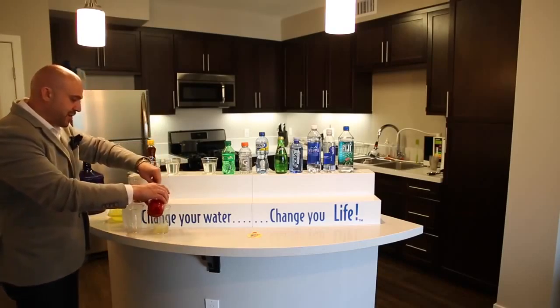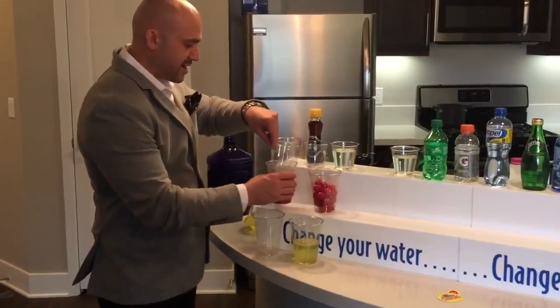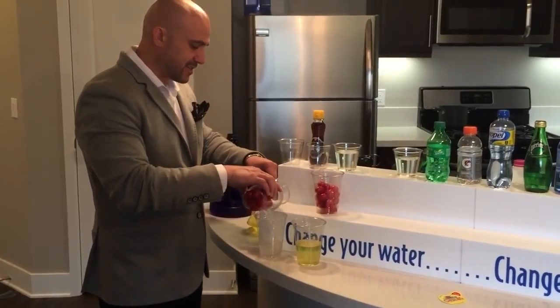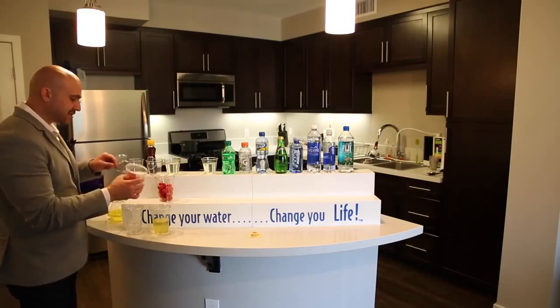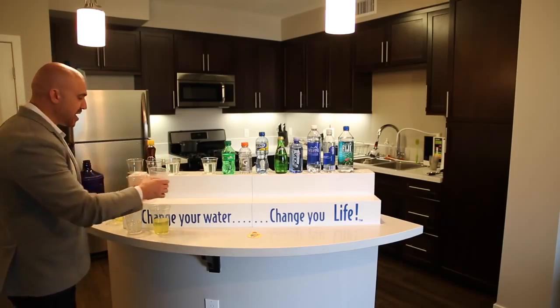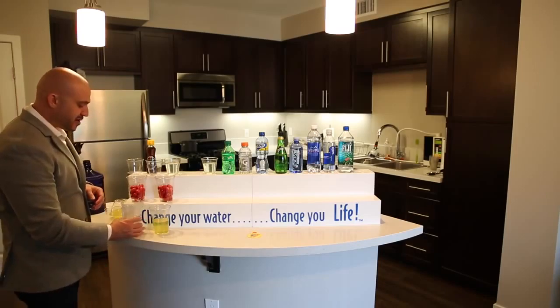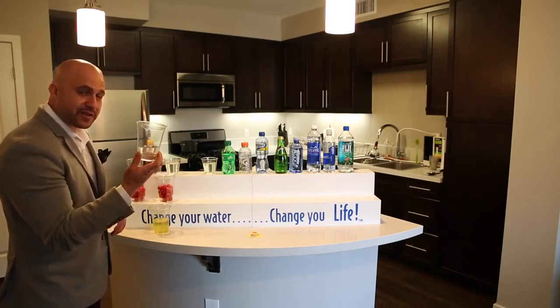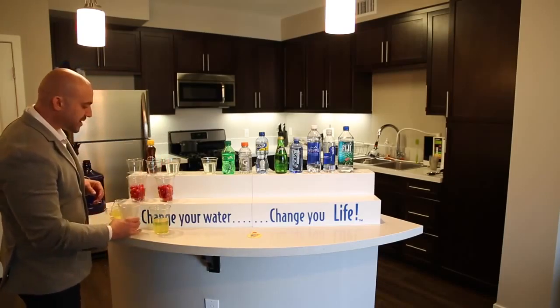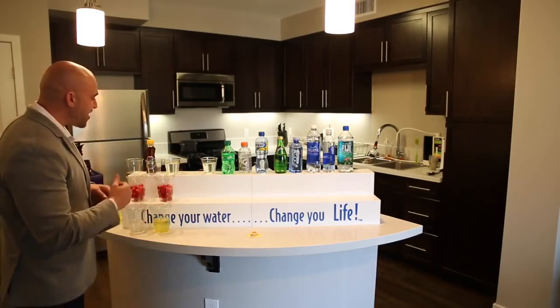And look what happens when I pour it. Look at the color of that. Look at the color of this. It's clear, meaning pesticides are still remaining on these tomatoes, but pesticides were washed off of these. The reason is pesticides are oil-based and water-resistant, so it was unable to clean off the pesticides, which was the poison that's still remaining. But look at this. This is what you're eating every day. Now I'm going to show you how that was able to happen.